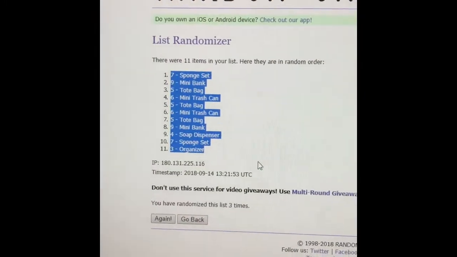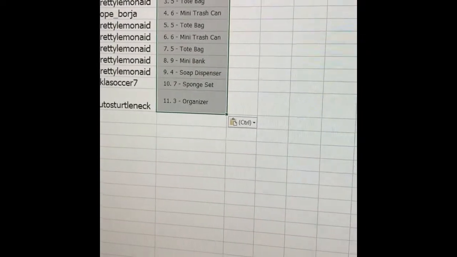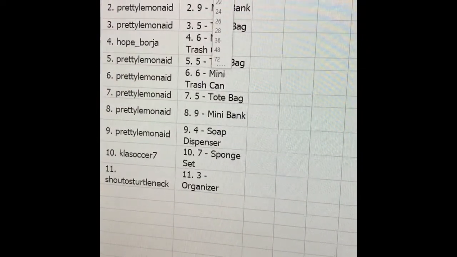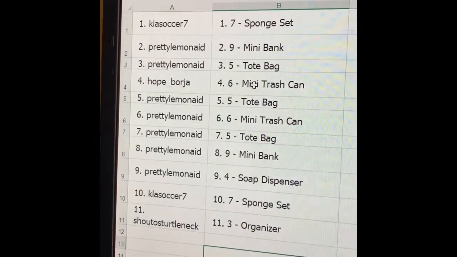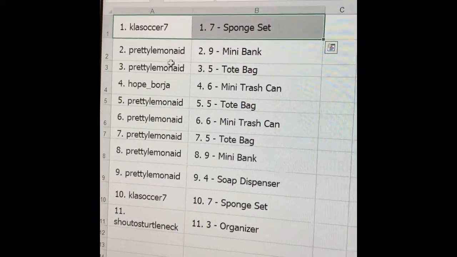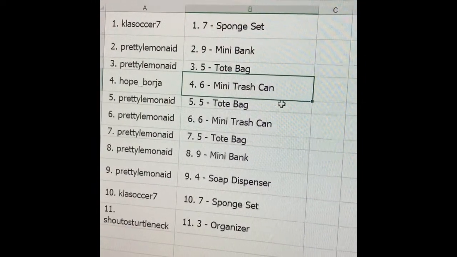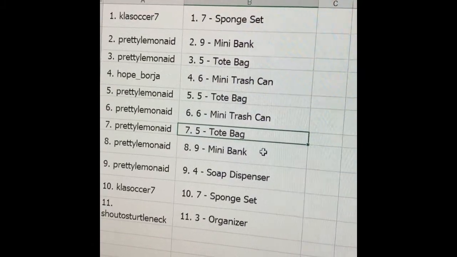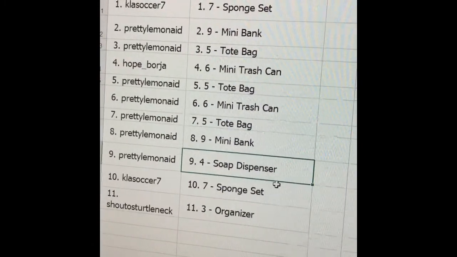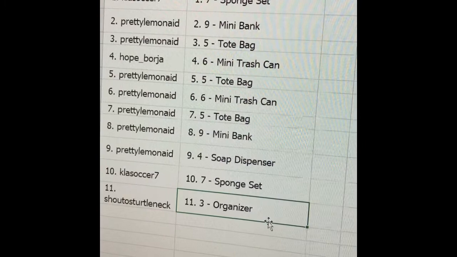That I'm gonna copy over. Okay, boom. Make that bigger. Alright, so we've got KLA Soccer with one of the sponge sets, Pretty Lemonade with the bank, Pretty Lemonade with a tote bag. Hope Borgia gets a trash can. Pretty Lemonade gets a tote bag, gets a trash can, another tote bag. Pretty Lemonade gets the bank. Pretty Lemonade gets a soap dispenser. KLA Soccer gets another sponge set. And the Shout OS Turtleneck gets the organizer.